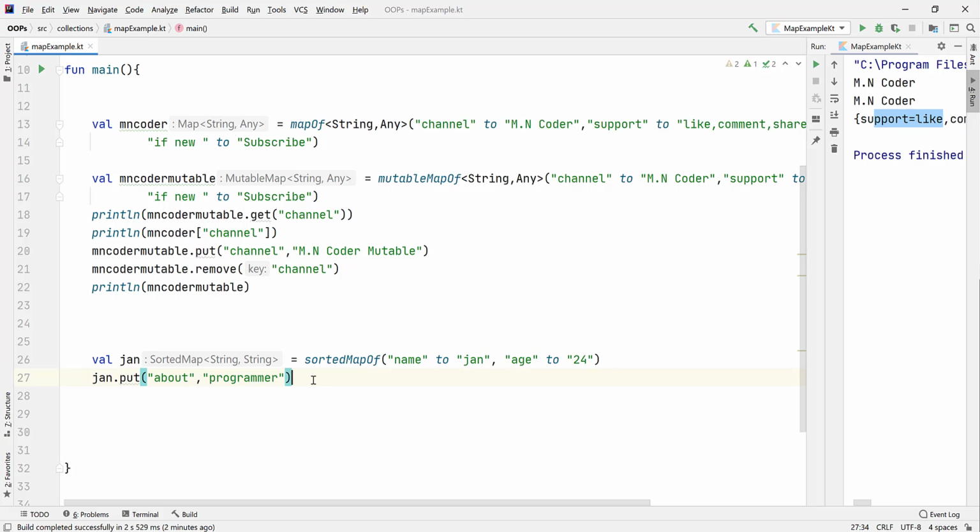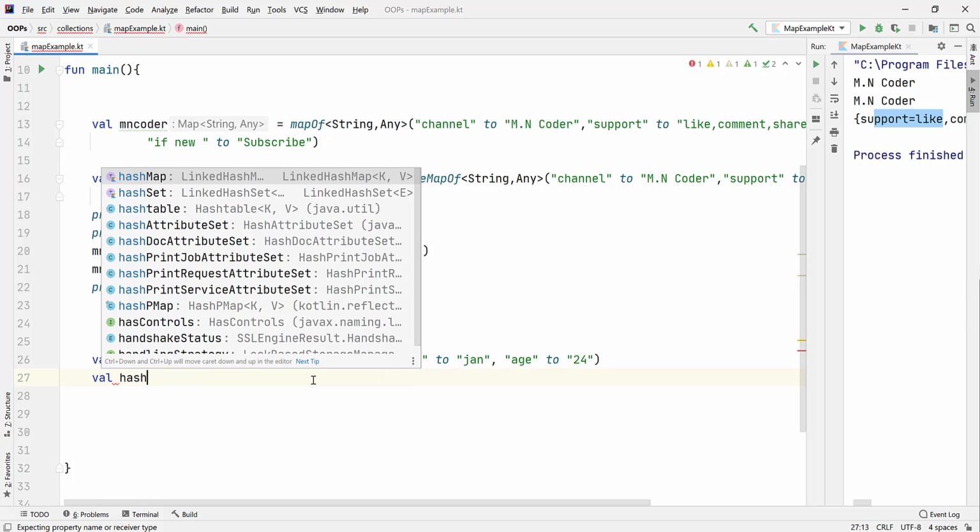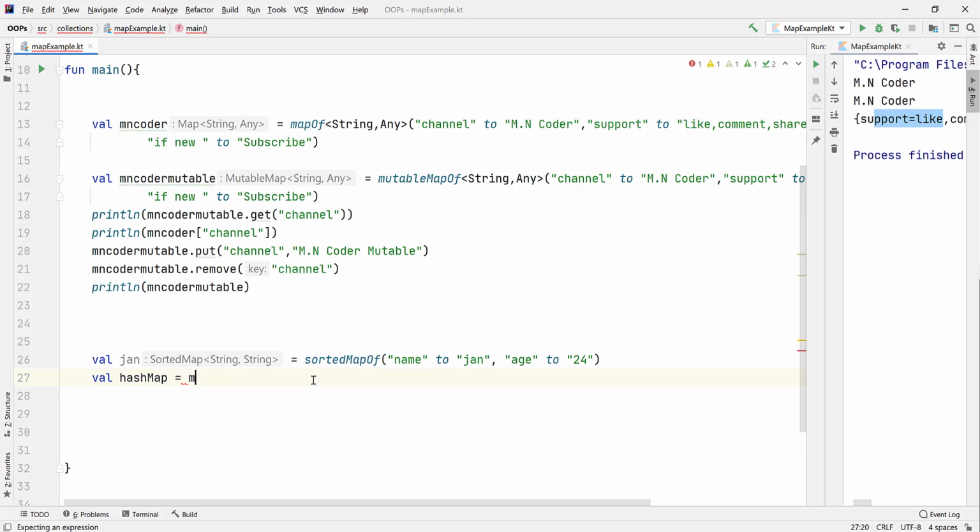I can add a new value about programmer, or I can use hash map. We have hash map in Java, and in Kotlin we can access that Java code directly, so we can create a map using the hash map. I want to create the same thing as John right now: hash map equal hashMapOf, the same thing I want to create here, and the name will be John, and the age will be 23 or 24, same thing.